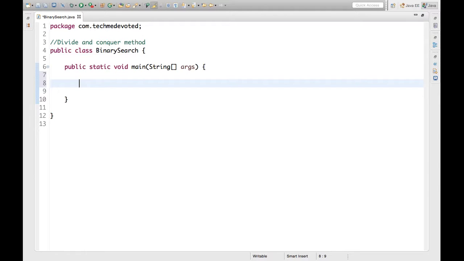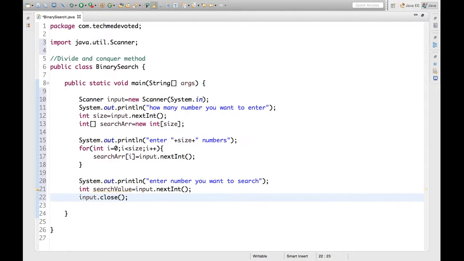So I'll write the code here. If you want to know how I have written it, you can refer to the previous video on linear search. This is simple. We have created a Scanner class. Then we have a print statement asking how many numbers you want to enter, and we capture this in size. Then we define one array, and this size will be the size of the array.